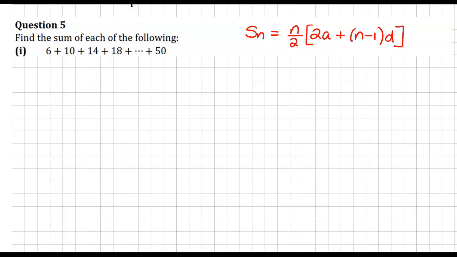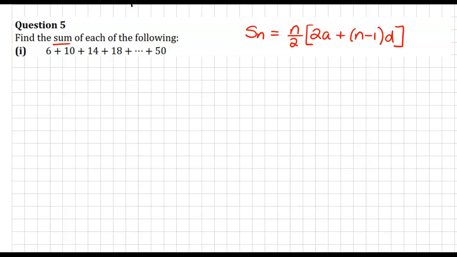Okay, so this time we're asked to get the sum of each of the following series. We call them series when they're added together and sequences when they're just commas between them, as in we're not to add them. So first thing we need to figure out is what are the formulas. My formula is written here: Sn equals n over 2, 2a plus (n minus 1) times d. So again, n minus 1 for my d, one less than if you were looking at a function.